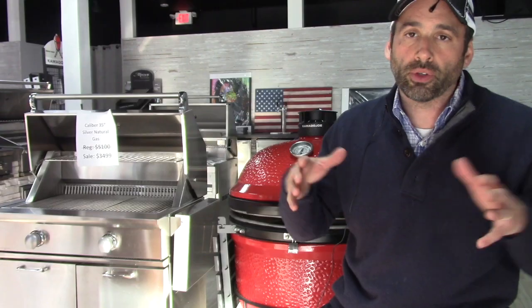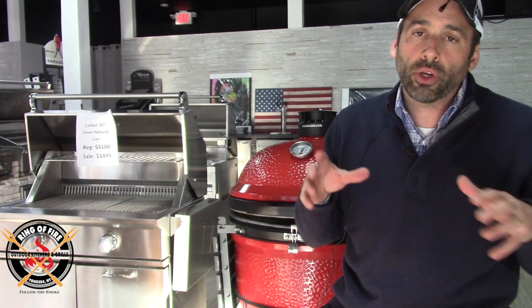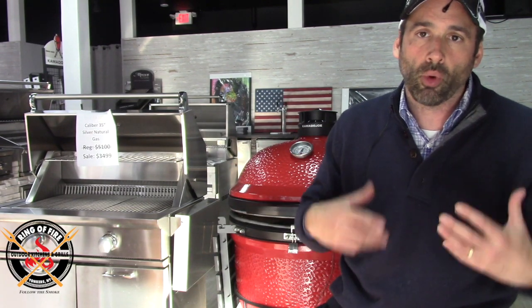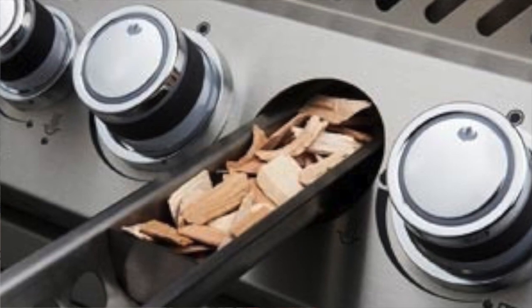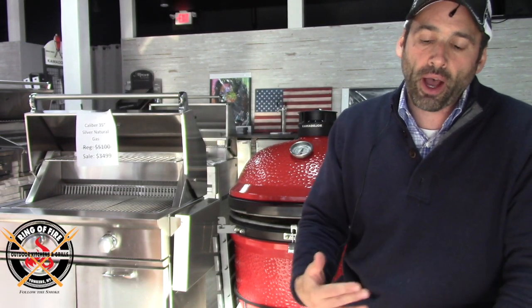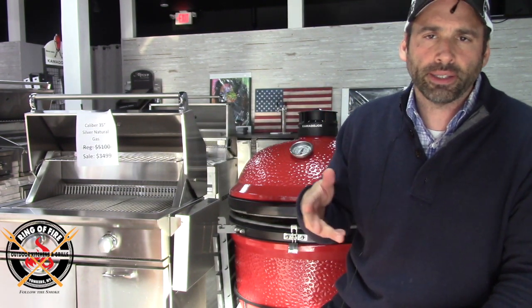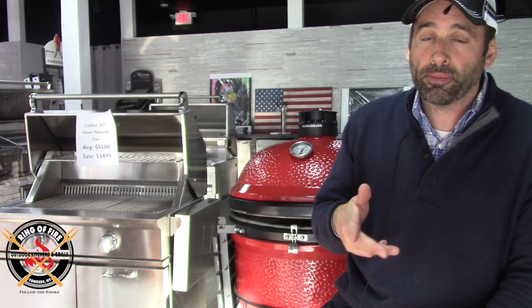The way these three grills are differentiated is by size — between the 500 and the 665 — but also when you go from the P500, which is the Prestige, to the Pro models, you start picking up more lights, different cooking grates, a smoker box, a smoker tray in the front. Most of the business is done on the P500 model because of price point, which right now they took the MAP price down to $1,299. The Pro 500 is probably around $1,899, and the Pro 665, which used to be $3,299, is now going to be in the high twos.